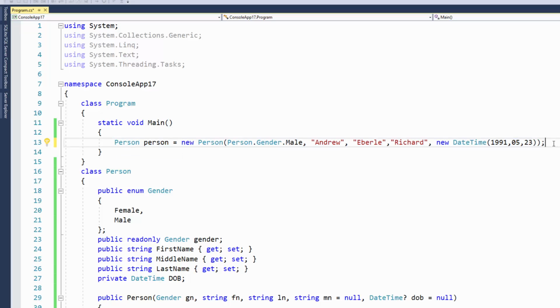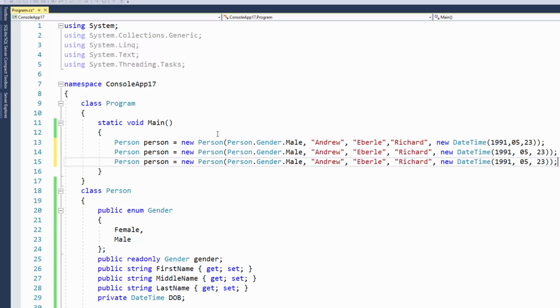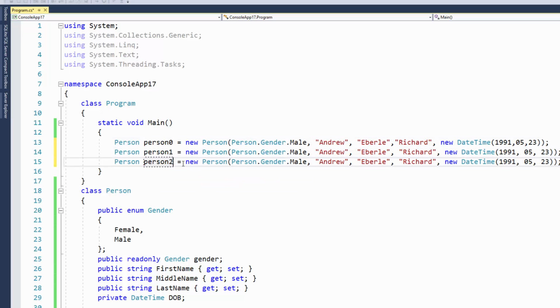So there's my person. I'm just going to copy this entire line. I'll put 3 in there. Now, because I've already got person defined, this is going to say, well, hey, this person already exists. So let's go person 0, person 1, and person 2. This one could be a female. Her name can be Jan, and her last name can be Blend. I don't really know why. I just looked at a bottle and that was there. She doesn't have a middle name. So yeah, it's quite sad really.